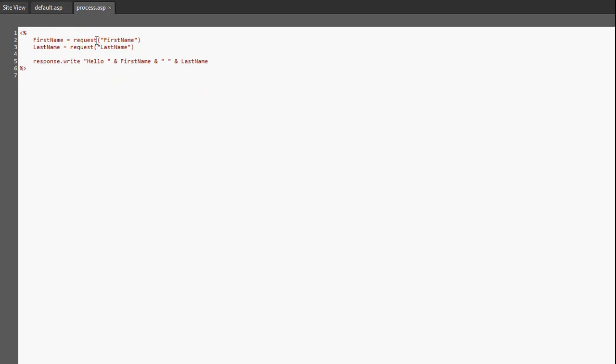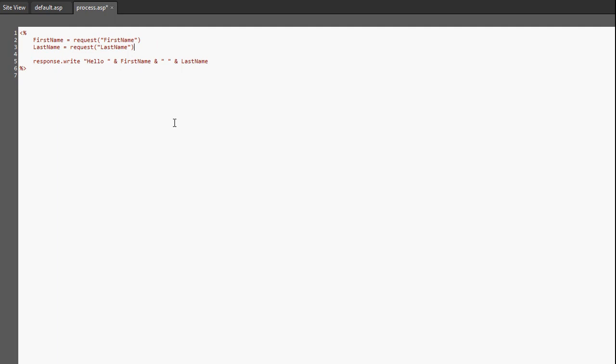Yes, I know I can use request.form here to limit it so that it only receives submission from a form. But I like to do it this way sometimes because this way you can also send it from a query string. You could put first name equals something on the query string. If you really want to cut down on bots though, they'll get around it. They'll still figure out how to do it as a form submission. All right, but this is easier for now.